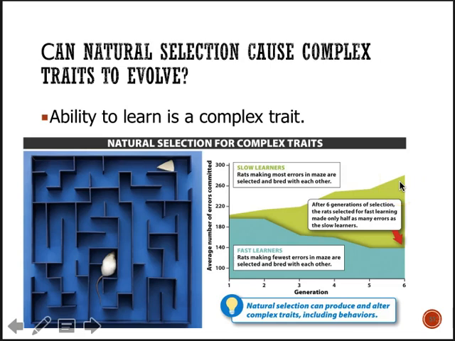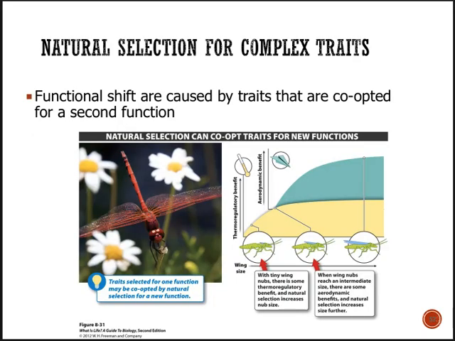And so what we see here is that we've got changes in allele frequencies, because let's face it, intelligence is in part due to genetics, and then you can see how easy it is to select for those traits. In this very, very complicated trait of how many decisions and how fast you are getting through a maze. There's other complicated traits that natural selection can also work on.